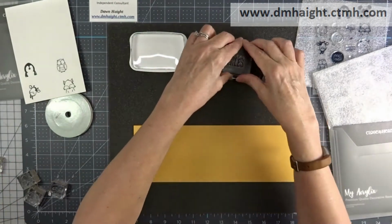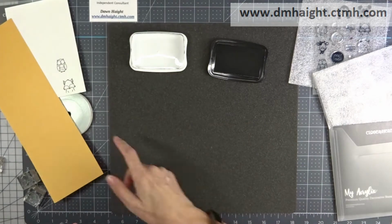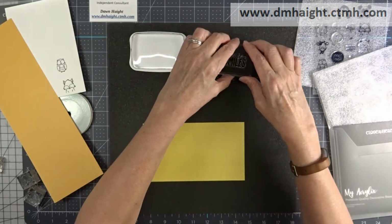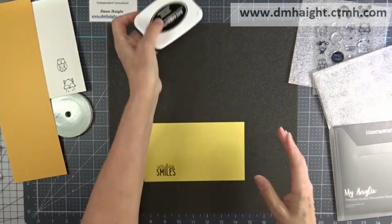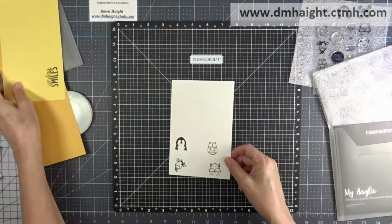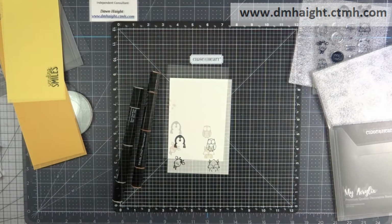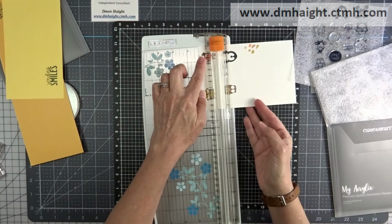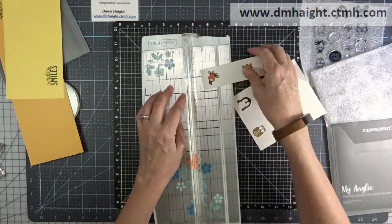Okay, so I've got my stamping done on the vanilla, and I'm bringing in some, that's the light side of Gold Rush and then Canary. So I wasn't sure which color I was going to want to use, so I thought I'd stamp my sentiment on both. Okay, so now I'm ready to color, and off screen I'm going to color these guys in.